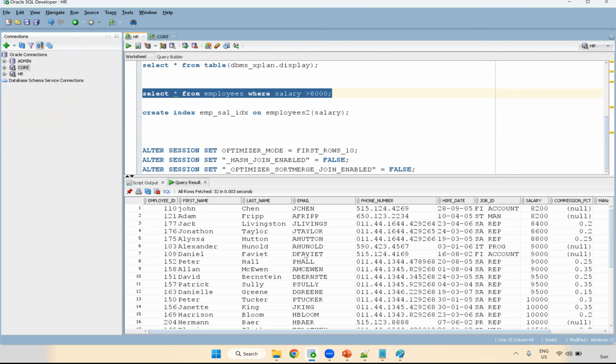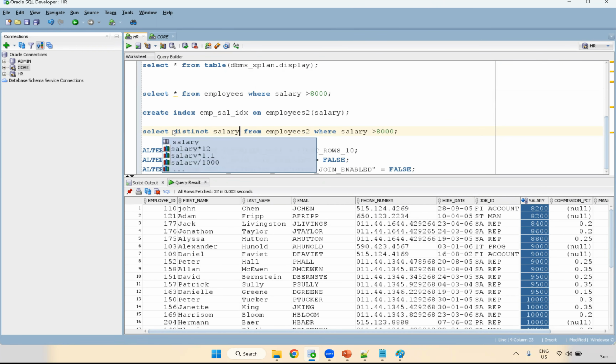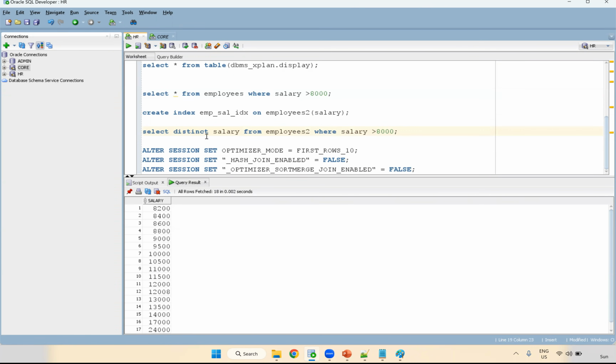So 32 records are there, but the indexing is making only 11. It might be having some duplicate records. So if I take the count of distinct salary, I'm going to select it.